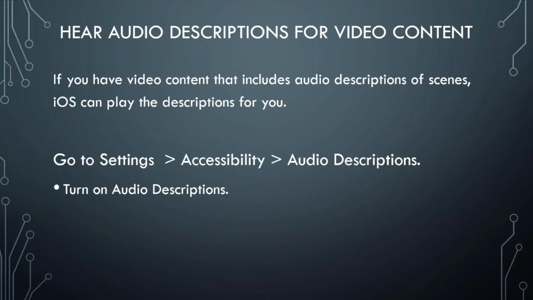And so the audio descriptions, again, it's only going to work if that particular media has had audio descriptions enabled and it provides it. So if it doesn't have it, then it's obviously not going to be able to do it. But if it does have it, which most modern day movies include as an option, then you can enable it and it will give you an audio description of what's going on on the screen in the movie.